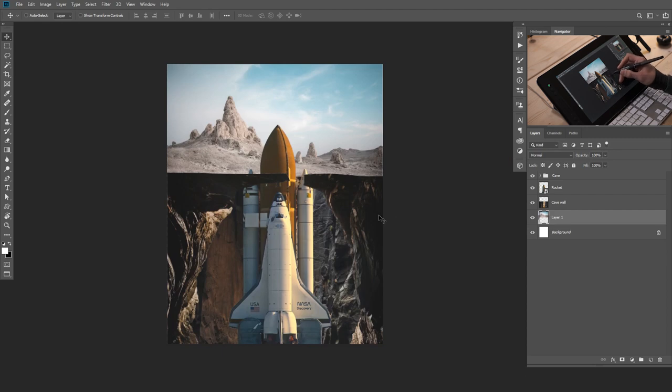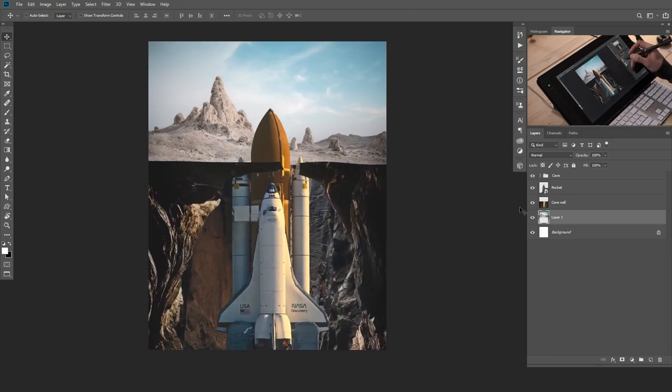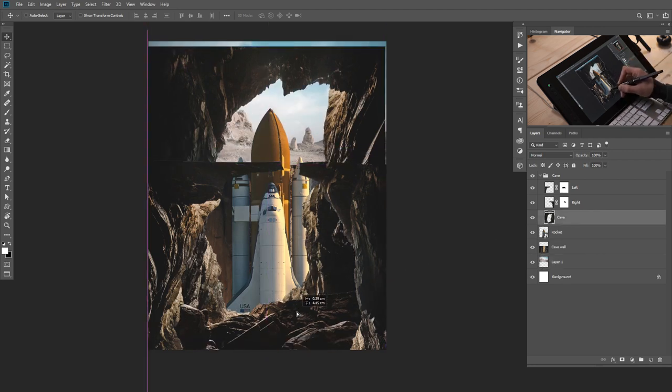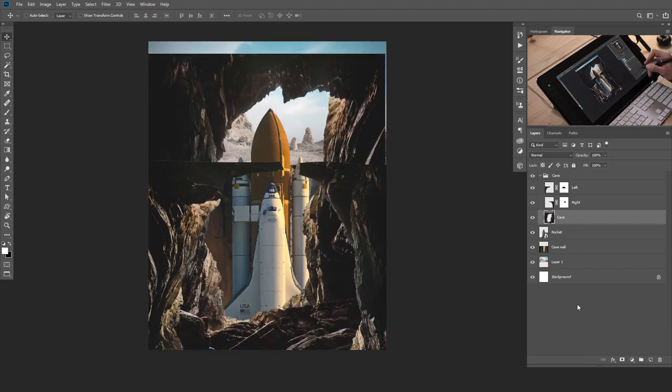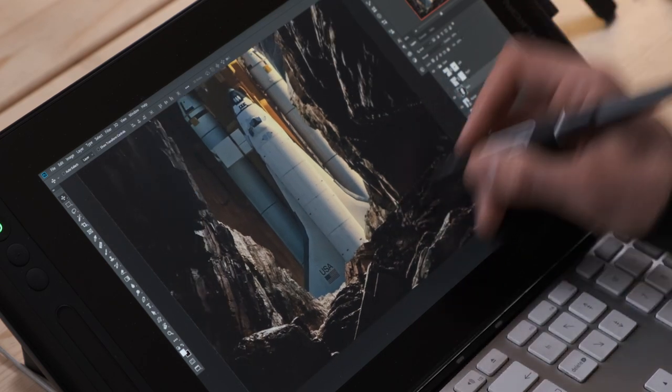Now everything doesn't look at all like it's really nice photo, but we will make it look good. So let's go to the cave group and reveal the cave layer. We will use just the part of this, just this down part, actually this part down below. Okay, and I will just go and do something like this. I will zoom and hide both of those two layers.